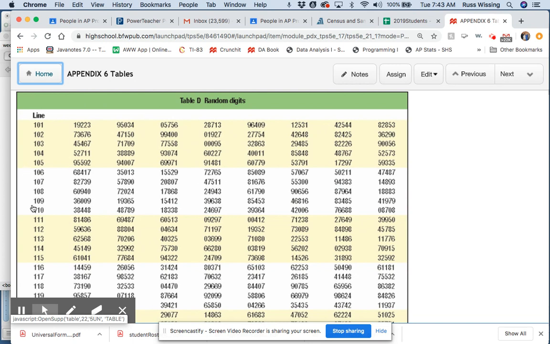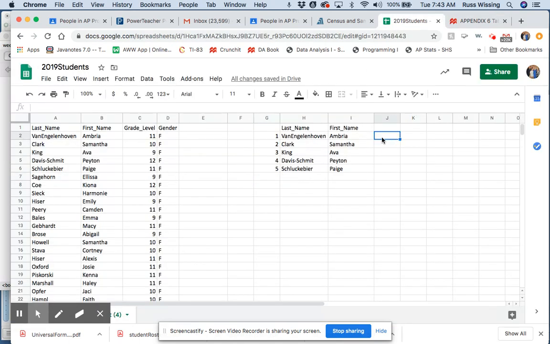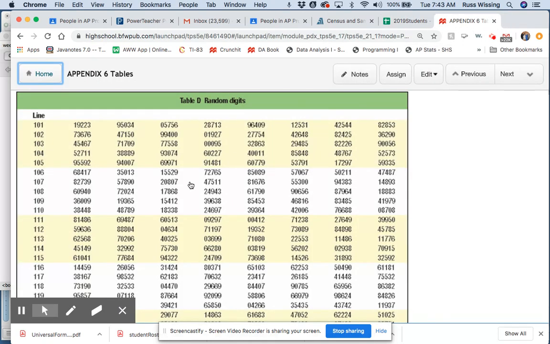Okay, and it doesn't matter which line you start on. So remember, my people were numbered 1, 2, 3, 4, 5. So in here, I just pick any one of these lines. So number 1 would get picked. So remember, I'm trying to pick 3. So I'd go back here and I'd put a little check mark saying, yep, that person got picked. And then I'd go back here. We don't have a number 9. We only went 1, 2, 3, 4, 5.